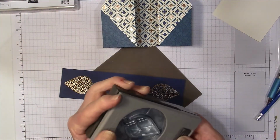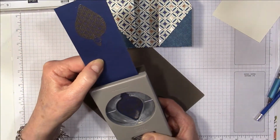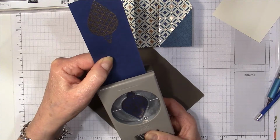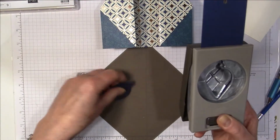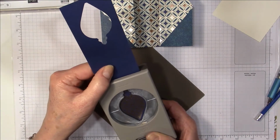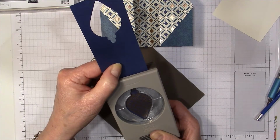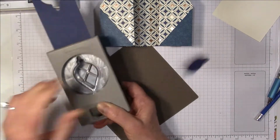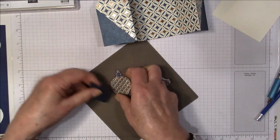So again, that is a real simple, fast way to get out your ornaments if you were duplicating this for mini cards. So I love it when it comes with punches or dies because you always have lots of options, okay? So let's punch out this second one. Easy peasy. I just love punching. Okay, so we're going to do something with these.